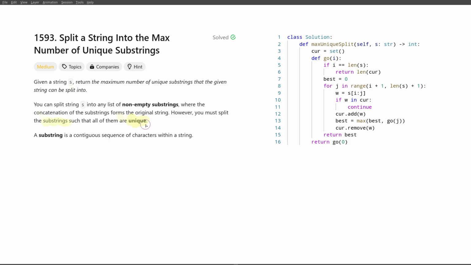Because there may be, for instance, multiple splits that give us, let's say, 3 substrings, but some of them are not able to be extended by a substring that we're currently looking at. To check if the new substring is unique, we have to have access to all the substrings before. And there may have been very many possibilities of splitting those substrings. In particular, maybe we can split the prefix into a fewer number of substrings, such that we can later split the suffix into some substrings. So yeah, because of this specific constraint, dynamic programming will probably not work, but luckily we can solve this problem using backtracking.